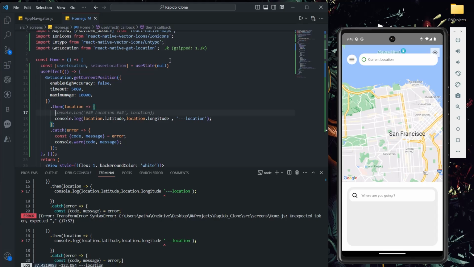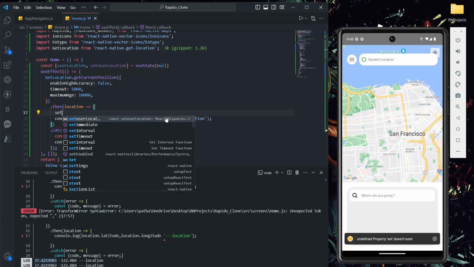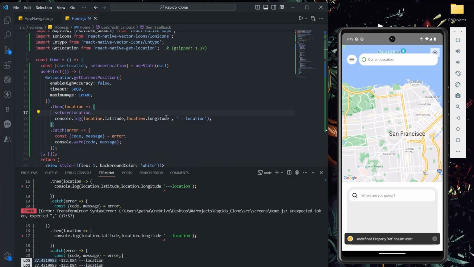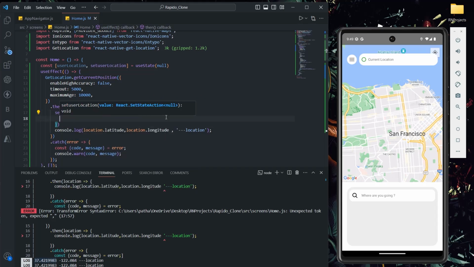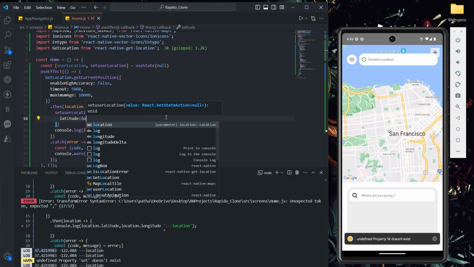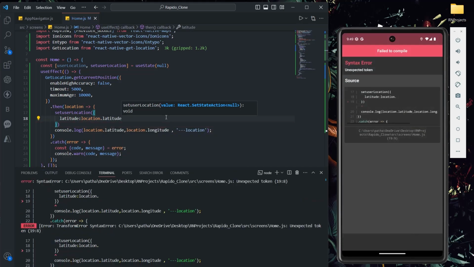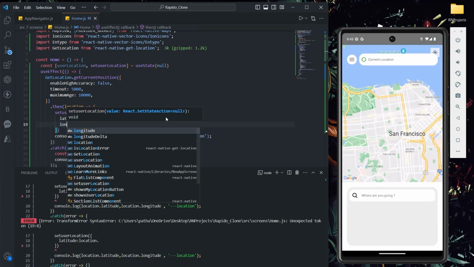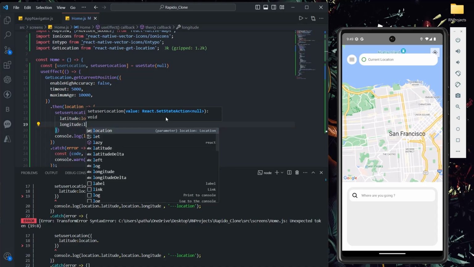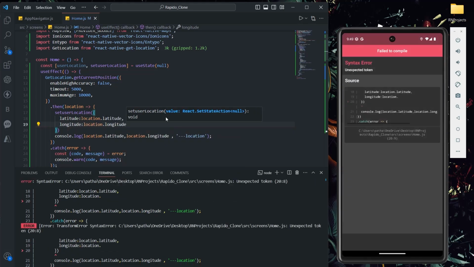So all I can do is setUserLocation. In userLocation, I'm going to create an object saying latitude will be location.latitude, and in the same way longitude will be location.longitude.